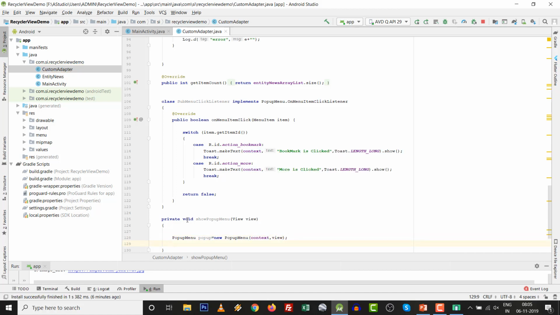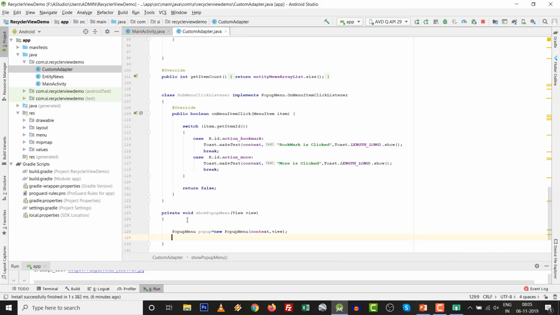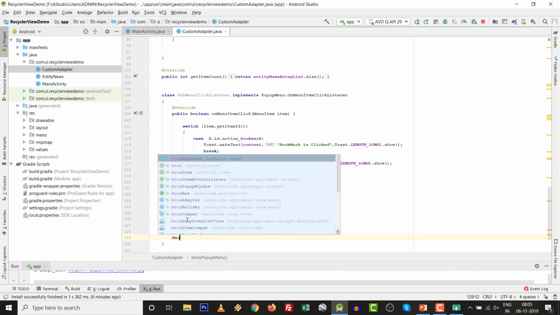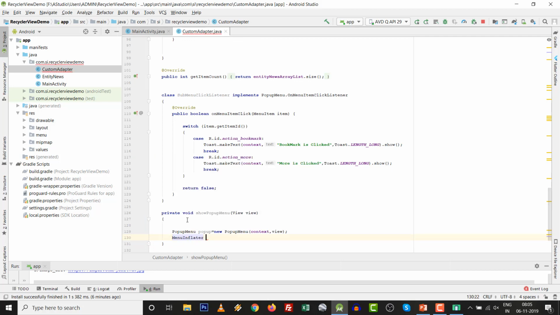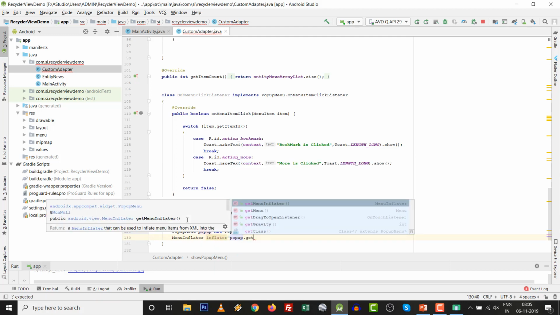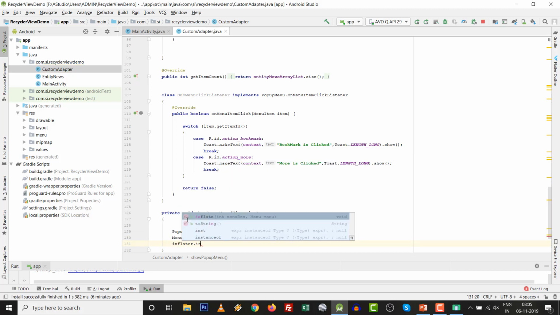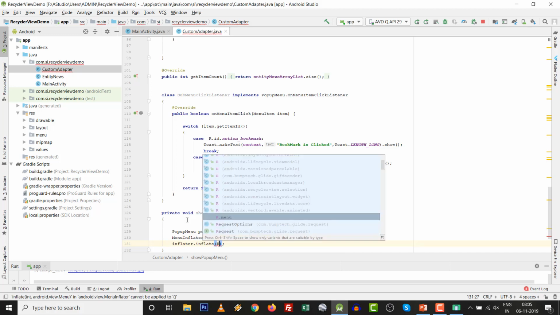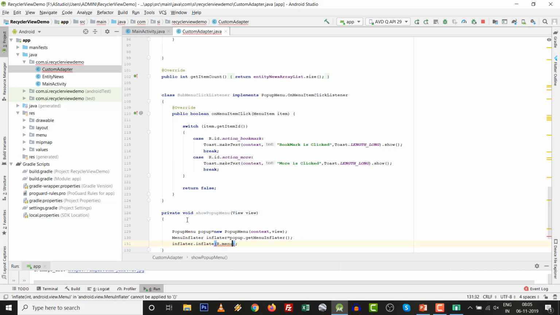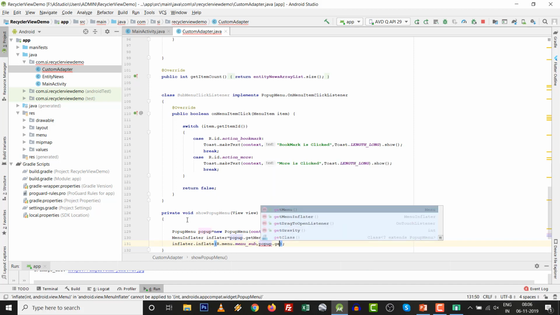Very simple, 4 or 5 lines of code for the menu inflater. We want to inflate another menu, so that's why inflater, popup.getMenuInflater, and inflater.inflate R.menu.menu_sub, and from which menu, popup.getMenu.